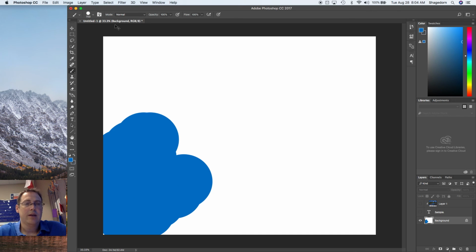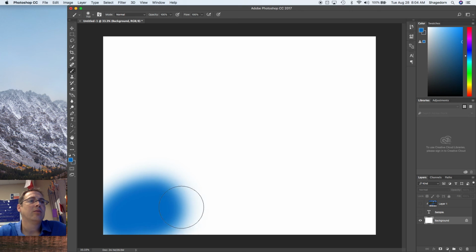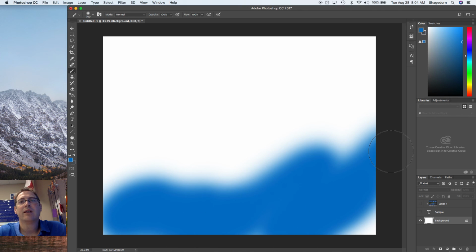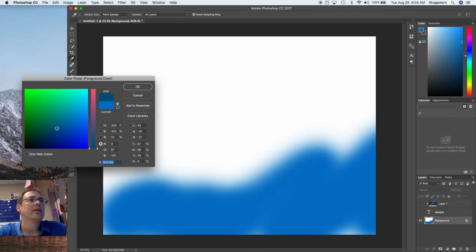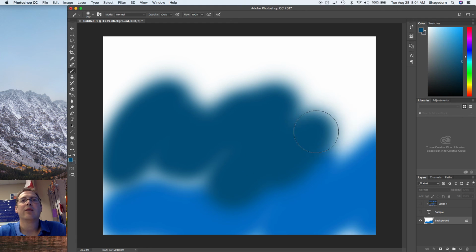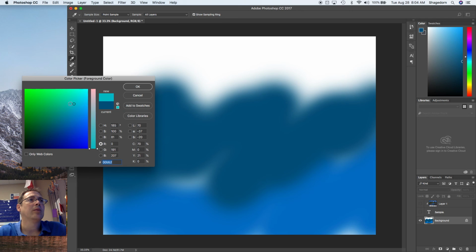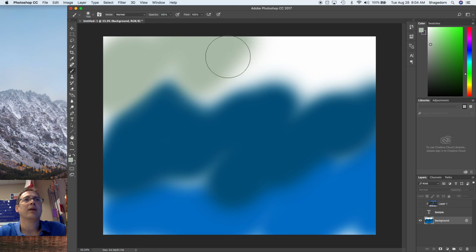I'm just going to go through. Actually, let's undo that. I'm going to get more of a little blur, just a little bit. Okay, it doesn't have to be perfect here. Going to select this, get a different color, and blend it a little bit. I can smudge this if I wanted, just to get this background a little bit more interesting colors as I go. Okay, and I'll do the same thing up here.